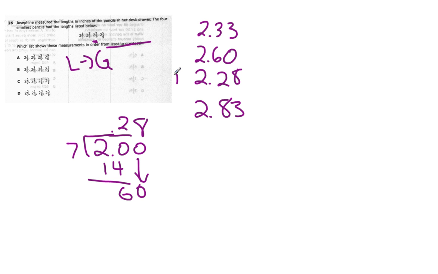Well, that's 2 2/7 here. So which of those comes first? Either C or D. So you can cross out these two. And the next is 2.33. That's 2 1/3. That checks out on both of them. The third smallest, 2.60, which is 2 3/5, removes answer C. So it's got to be D.